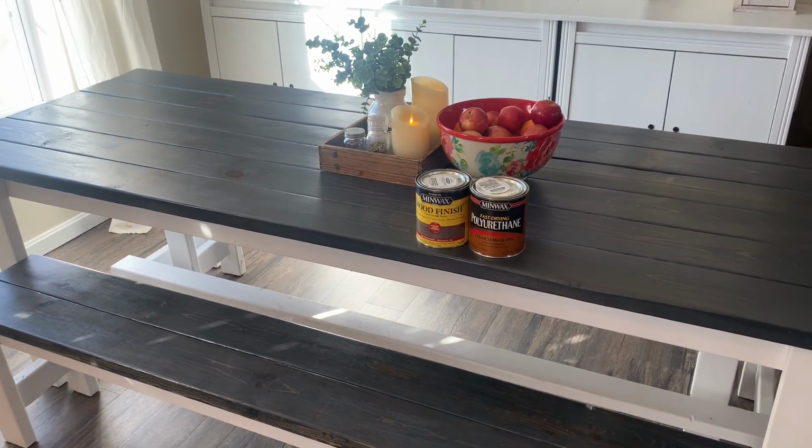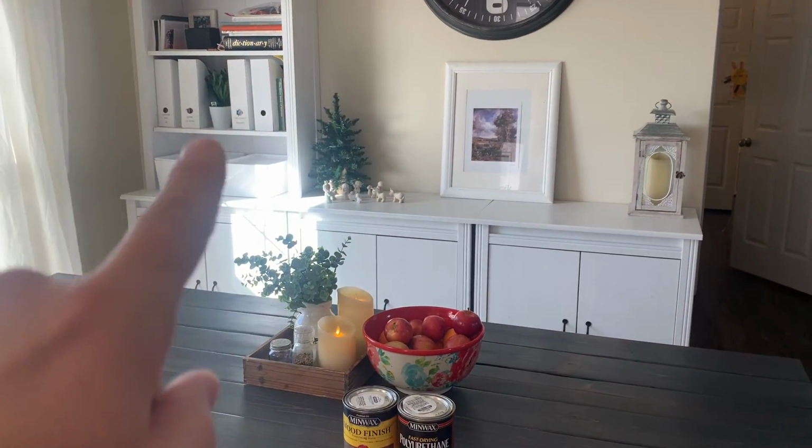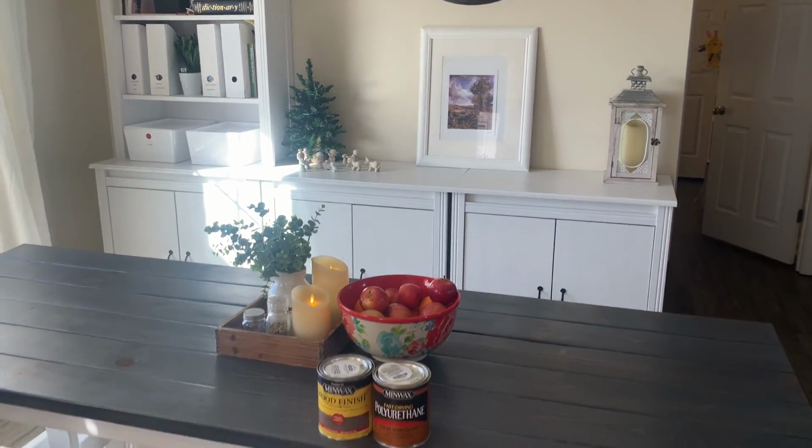And also, this back area right here, as you can see, we do have some school items here.